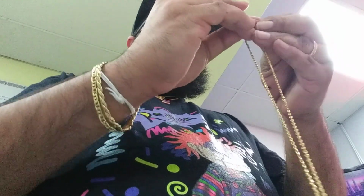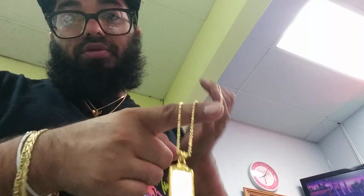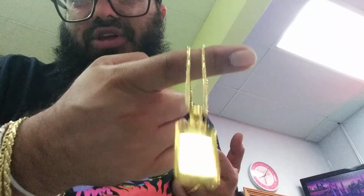This is $1,000 at least right here, if not more, because it's jewelry. So when you have jewelry, you automatically have a little bit more in price because it's jewelry as opposed to just a bar. But there you go. My 5 gram, well, now it's 7 grams because the bezel is 2. So it's a 7 gram pendant now.